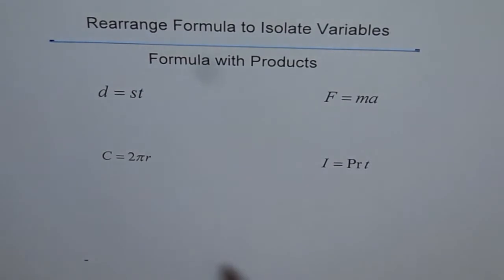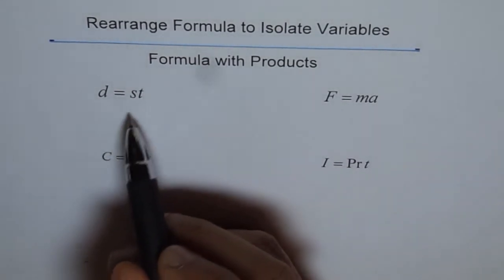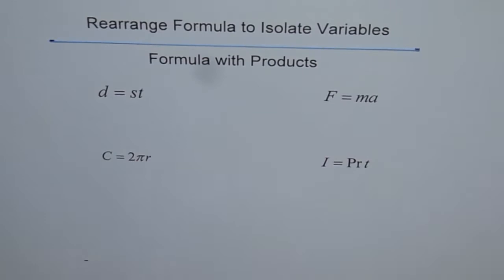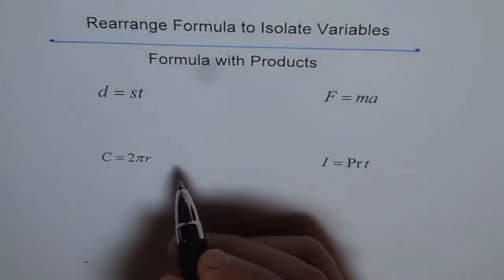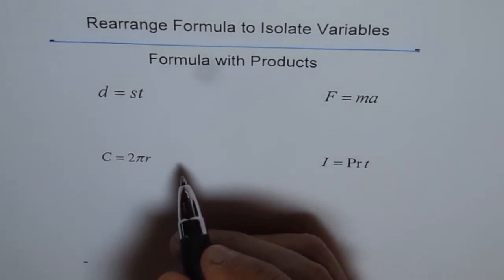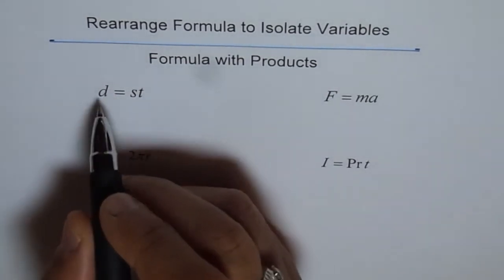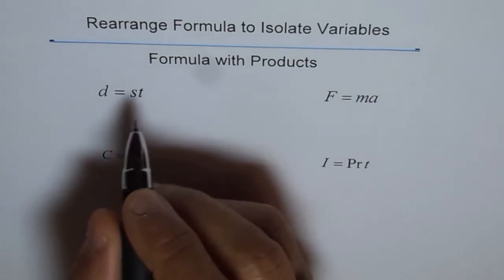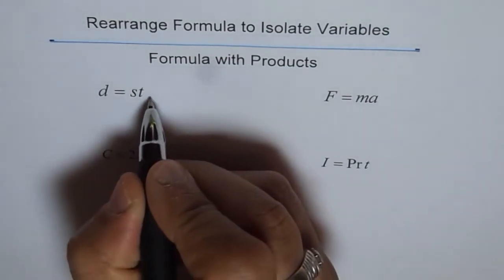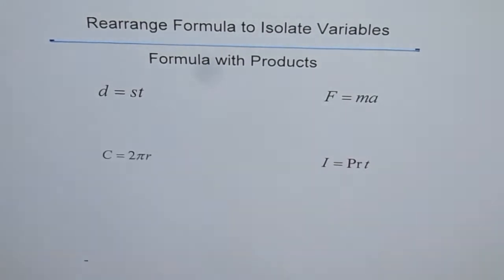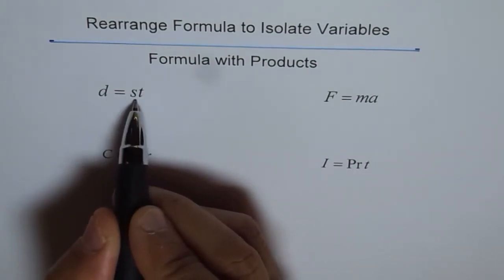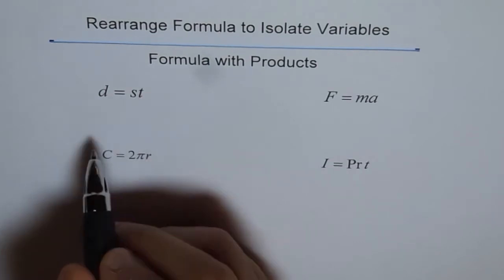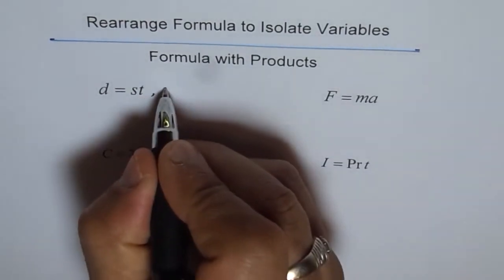Now from here, we can always find what time is, and we can always find what speed is if the other two things are given, right? So these formulas can be rearranged by dividing by the coefficients which are not required. Let us try to do D equals ST first. Distance equals speed into time. And let's try to find out what T is from here. To isolate T, what can be done? We can divide both sides by S, right? If we do so, then we get T, right? So let's isolate T now.